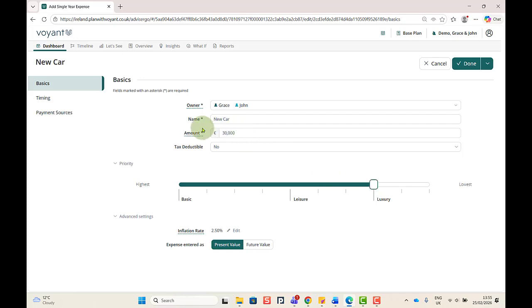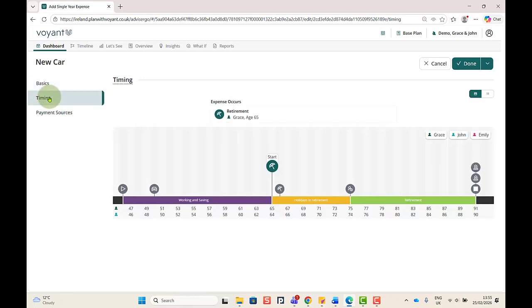It's not a basic expense, it's more of a luxury expense, so I'm going to move that down there. And the car that they're looking at is €30,000 at the moment, but when they want to buy it in a few years' time, it will probably be more than that. So I'm going to leave it as a present value and let the inflation rate from your plan settings inflate that 30,000 value there. Now I'm going to go to timing on the left hand side and tell the software when I want to buy it.